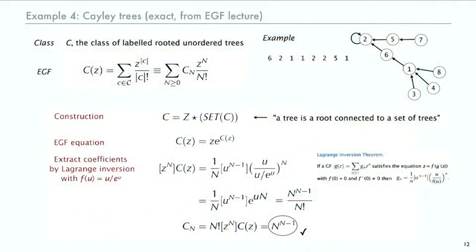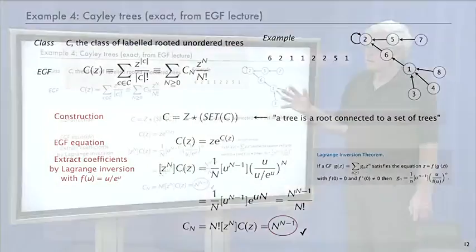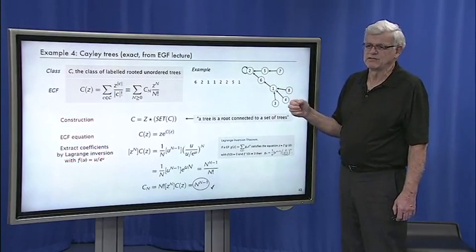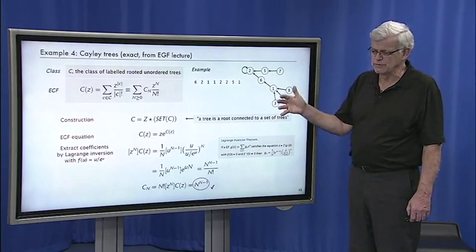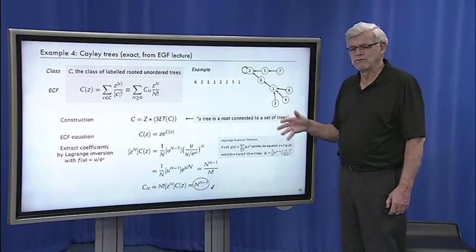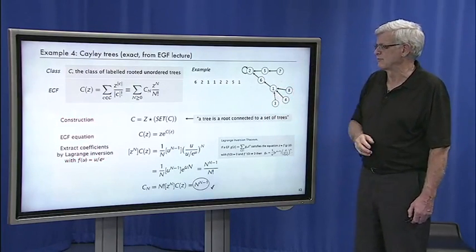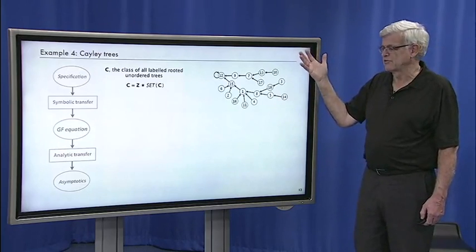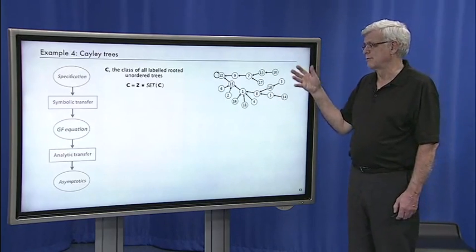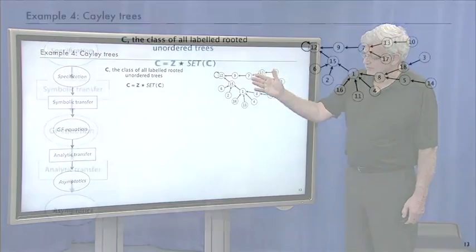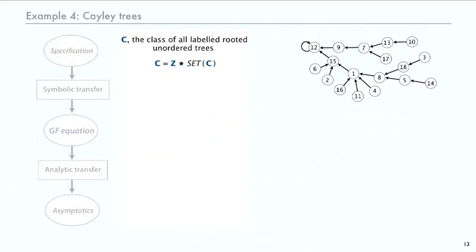So that's certainly a valid way to extract coefficients. But my point for this lecture is that we don't need different tools for every type of tree. We have one theorem that works for all types of trees. So let's look at Cayley trees from the standpoint of a simple variety of trees. Same construction: a node is a node star product with a set of nodes. So that same translation, c of z equals z e to the c of z.